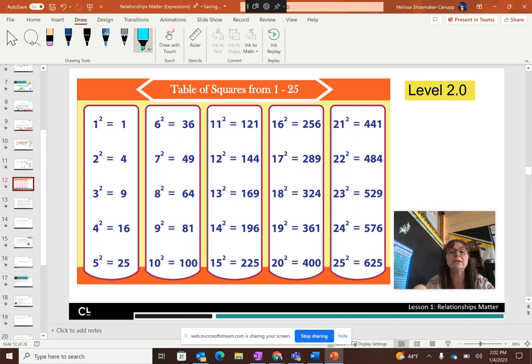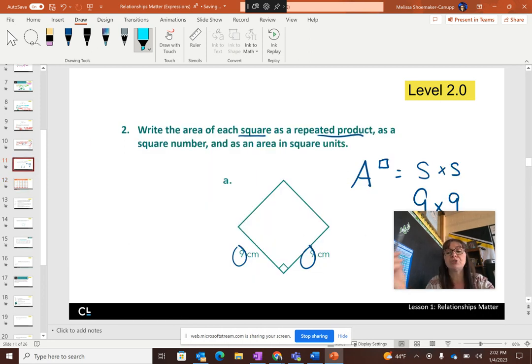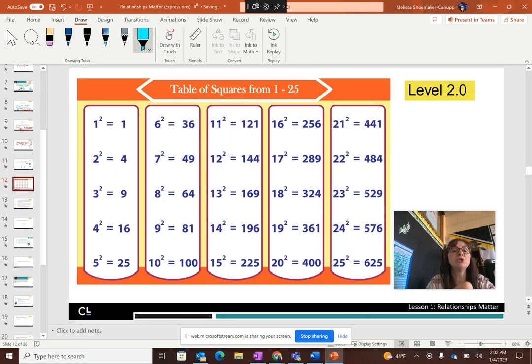This is a list of squares. So we were just talking about squares. It's helpful to become familiar with these. So if I square the number 1, it's 1. That means 1 times 1 is 1. 2 times 2 is 4. 3 times 3 is 9. So I just put this in here so you are familiar with some of these, okay? It might be kind of a challenge to memorize these.